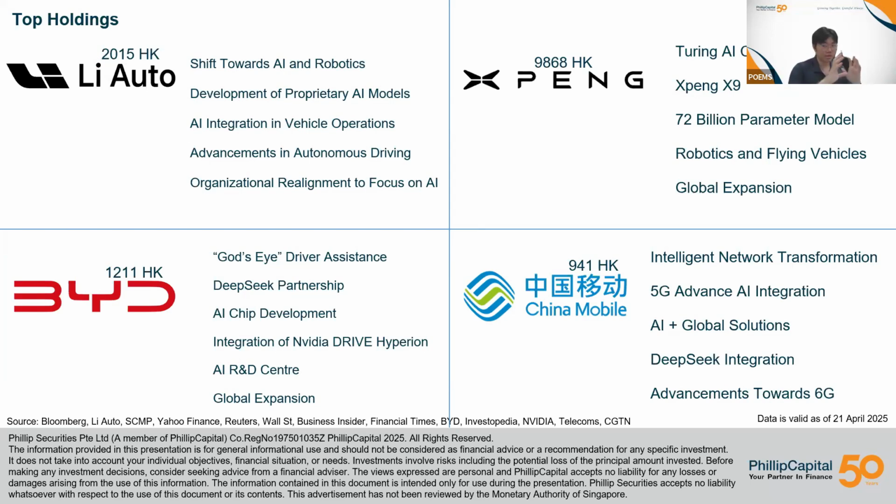So in the aspect of developing autonomous driving, they have this thing called Mind VLA, Visual Language Action Model, I think, to enhance their auto driving. Okay, so one nice thing is, if you all use OpenAI, you use ChatGPT, and then you ask it to reason, like tell me what you're thinking. So to increase trust, Li Auto actually is doing this as well. They will visualize the reasoning behind its decisions on the screen for the driver.